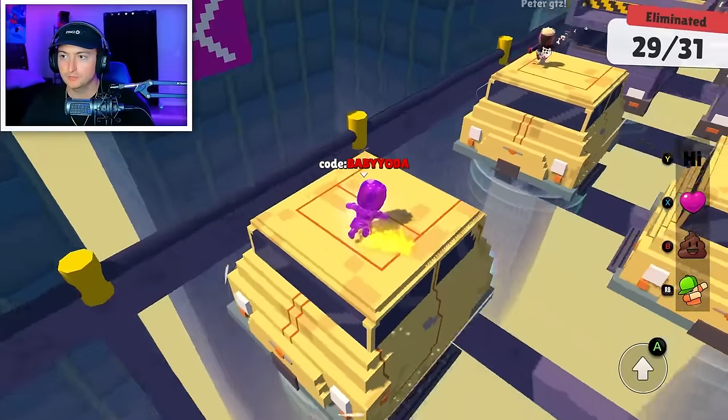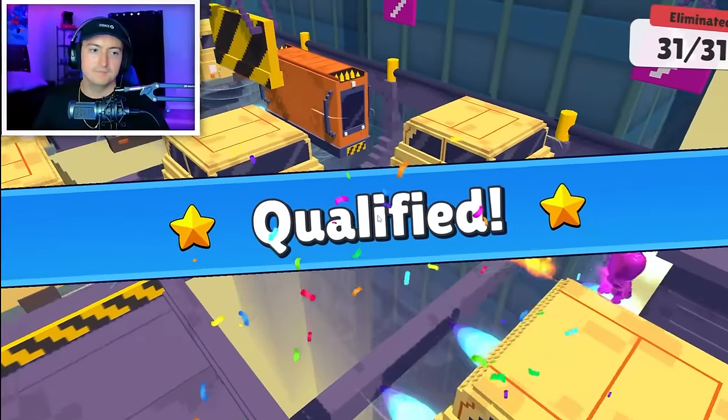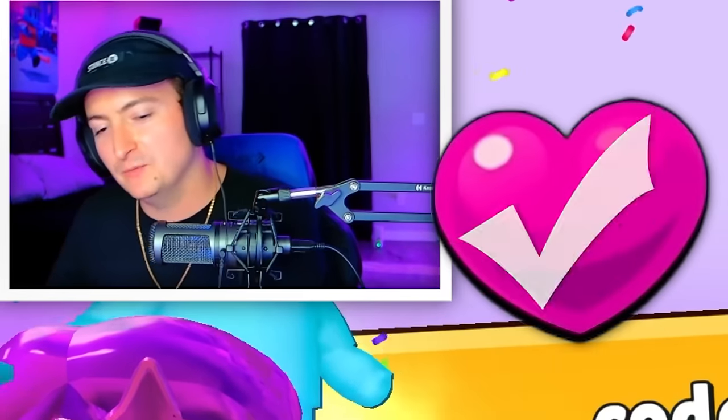Wait, hold on, this is doable. This is more than doable. It's a 1v1, me and Peter. I will win this 1v1. I don't think he's that good. Yeah, all right, whoo! I didn't use hug once, and that should tell you how not great it is. I wouldn't say bad, I wouldn't say good though.